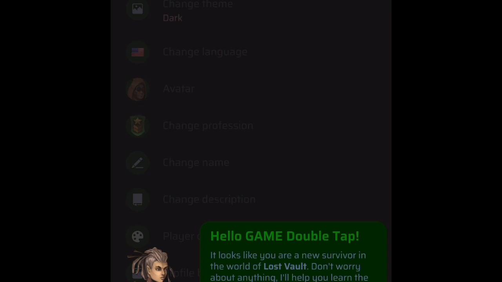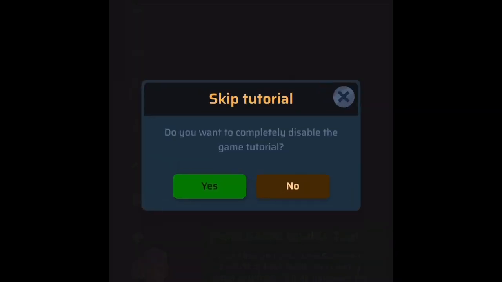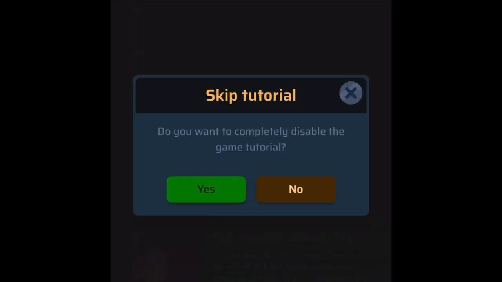Tilde character badges section sign rewards. 2 plus. Switch character. Change theme. Dark. Change language. That's Avatar. Cool. Change profession. So it takes name, you right. Change it's description. Really nice Floor. To tutorial. Hello game double tap. It looks like you are skip button. Let's go to hello game double tap. Hello game double skip. It looks like you are a new survivor in the world of Lost Vault. Don't worry about anything. I'll help. The key to survival is wasteland. The key to survival is wasteland exp. It looks like you are a new skip button. Let's skip that part of the instruction. Skip tutorial. Close. Skip tutorial.